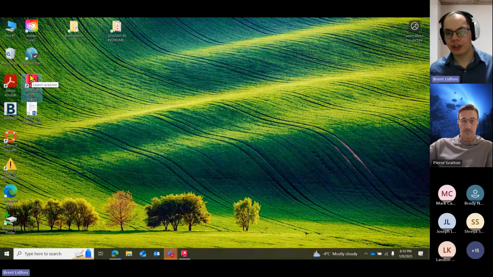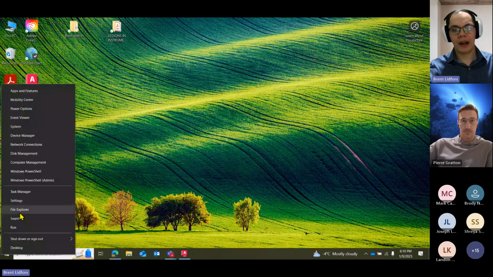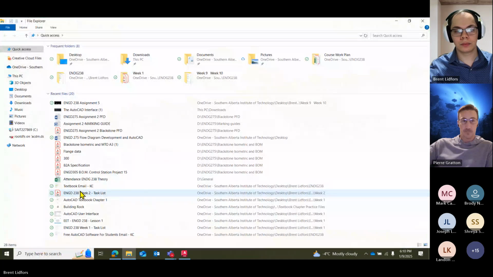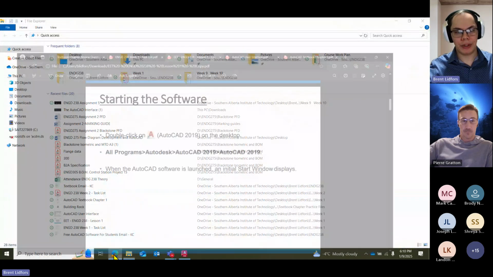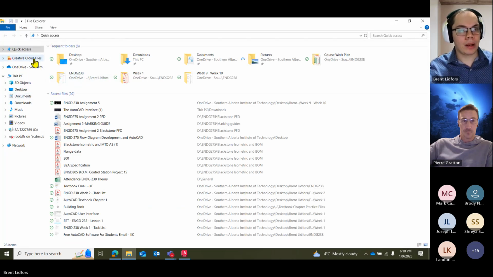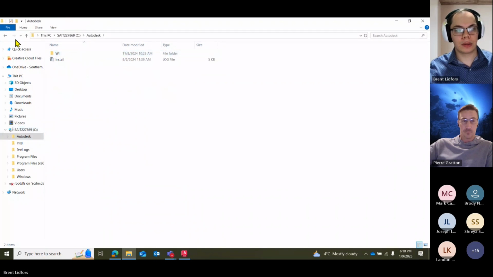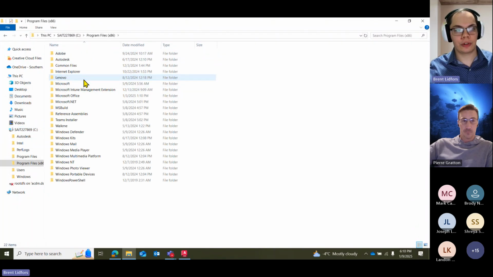If your installation didn't automatically make this, then you can go into your program files and then File Explorer. Let me make sure I have the right path here. Autodesk. In my C drive, I believe in program files first.